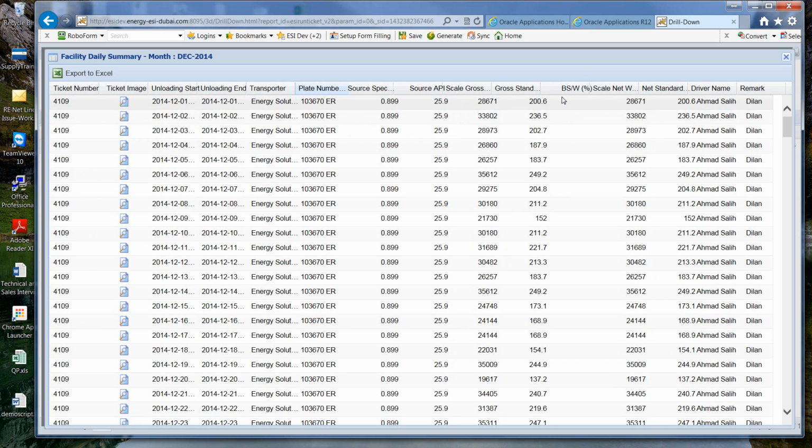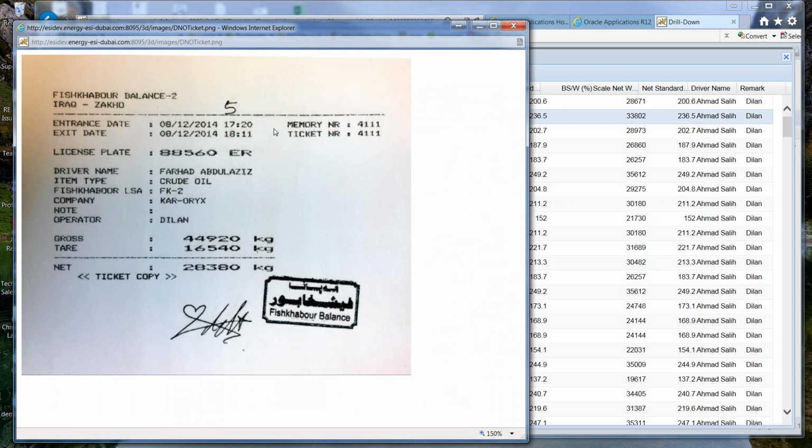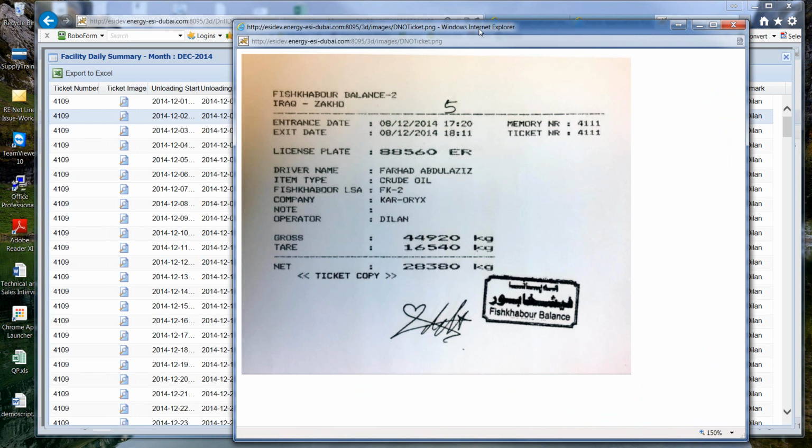And we can add more columns, we can change the columns, so we have a lot of flexibility in how we can manage this. This is really just a big dump of your data. As well, we've included a link here to a ticket image. And this is just that, a link to a ticket image. However, it's an idea of what you can do.